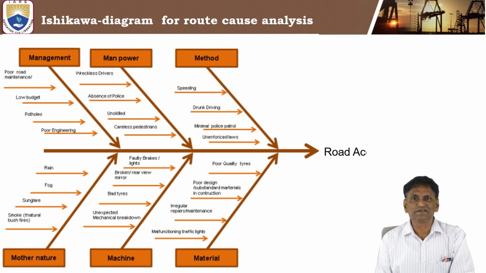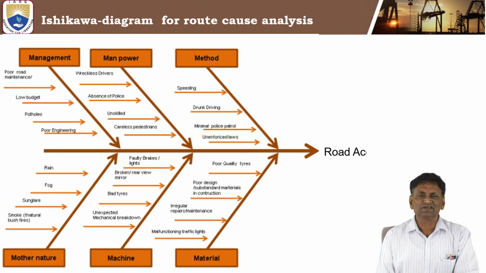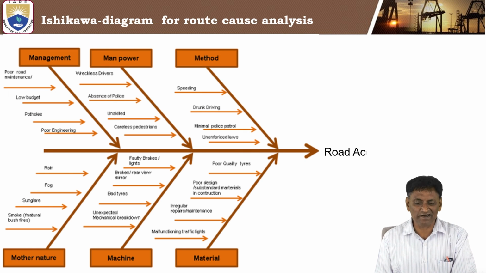So the bus machine itself is old, not properly maintained, old technology, old design. So that is all attributable to machine. That is the bus, a design or operation issue. Then material. Suppose the tires were not made of good rubber, so they will wear out and will not give the correct grip. So that is very material related.